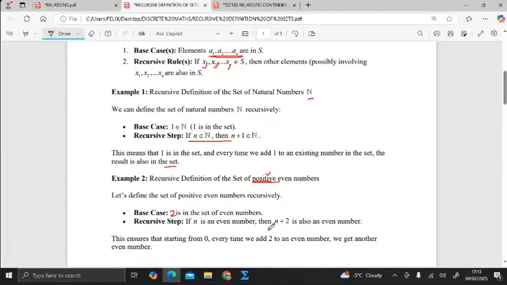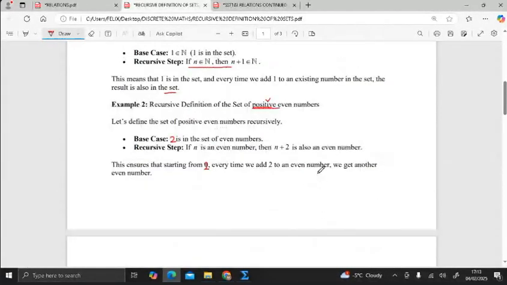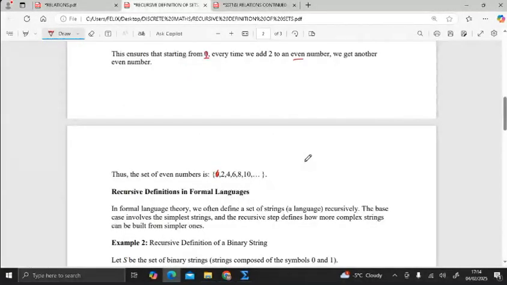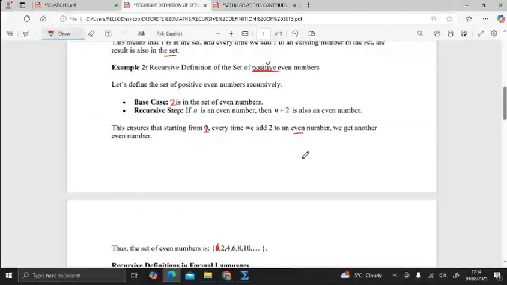That being the case, the first one, the simplest of the elements, is 2, and any other positive even integer is obtained from another, like in the second one, 2 plus 2. The next one is 4 plus 2, and that goes on. Therefore, you should even be able to obtain the membership of that set. So here we have 2. Every time we add 2 to an even number, we get a positive even number. The first one starts at 2, and that goes on.